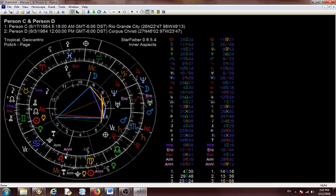How does that affect her? Well, her Annalise is here, and we don't know that his midheaven is there, so there's not as much on that. In fact, the nearest thing is Juno. It's about 10 degrees away, so no. And Armor, same thing. There's not anything that we can tell there.